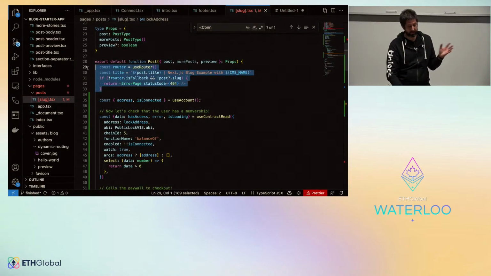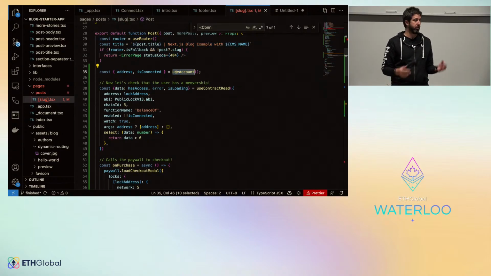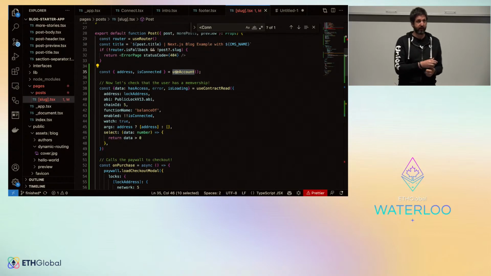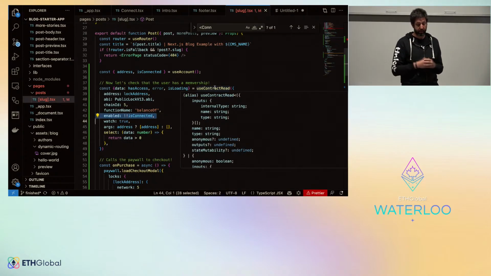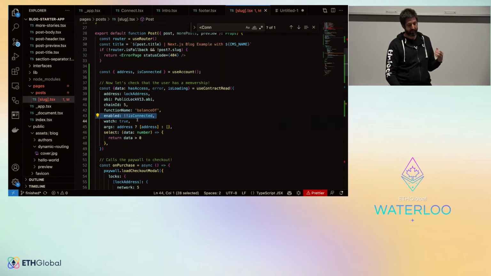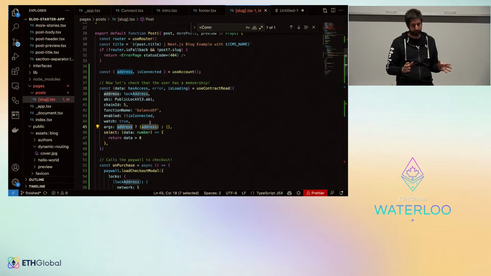So basically, the top part isn't changed. It's the default that we got from Next. Then we're going to use the useAccount hook from WAGMI to check the user's address and check if the user is connected, more importantly. Once the user is connected, we will check, using this useContractRead, the balance of the user. So basically, using the address argument, we're going to check whether the user has a valid membership. And since this is an ERC 721, we can use the function balanceOf. That function will return 0 if I don't have a membership or if that membership is expired, or 1 or more if I have one valid or non-expired membership. Does that make sense? Yes?